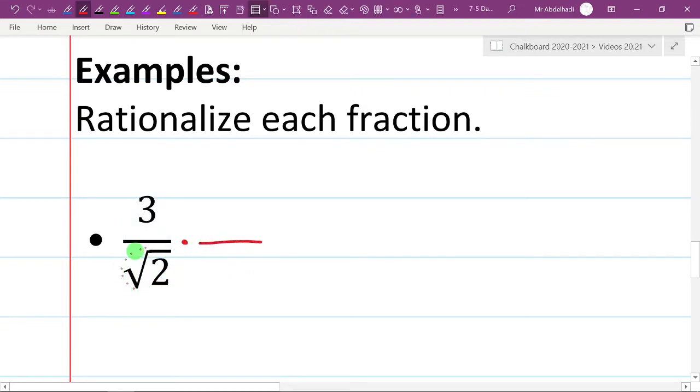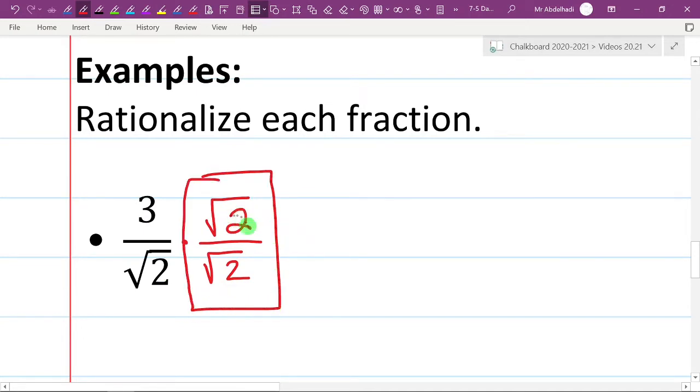So I want to square this bottom, not by actually squaring it like this, but by multiplying it by another radical 2, like this. Now, if I do that to the bottom, I must do that to the top. That creates a fraction here, radical 2 over radical 2. Any fraction over itself equals 1, right? The red part equals 1. And that's okay, because you're just multiplying this black fraction by a 1. Okay, this whole red fraction here is nothing but a 1. And when you multiply by 1, you don't change the value of the original fraction.